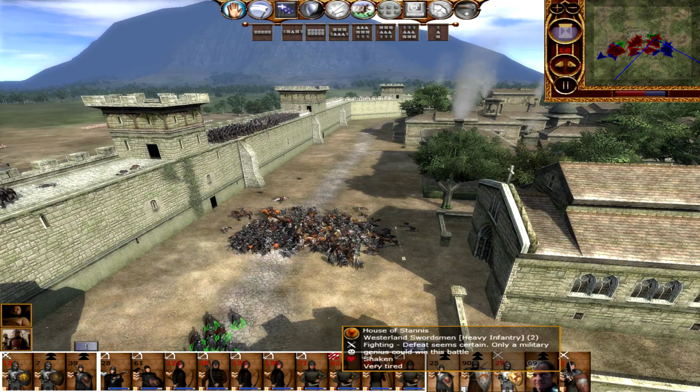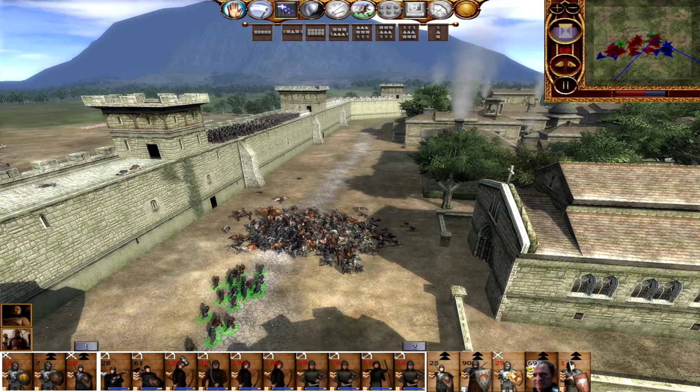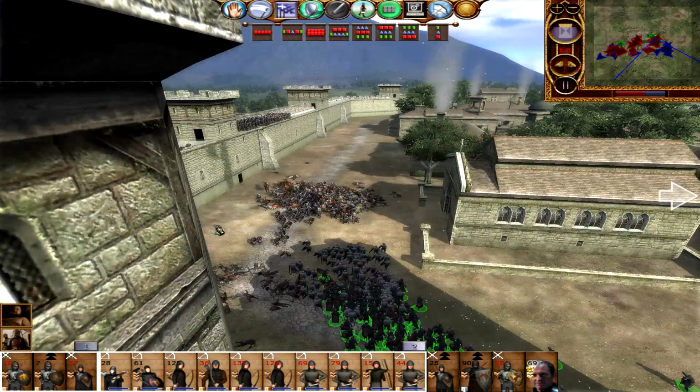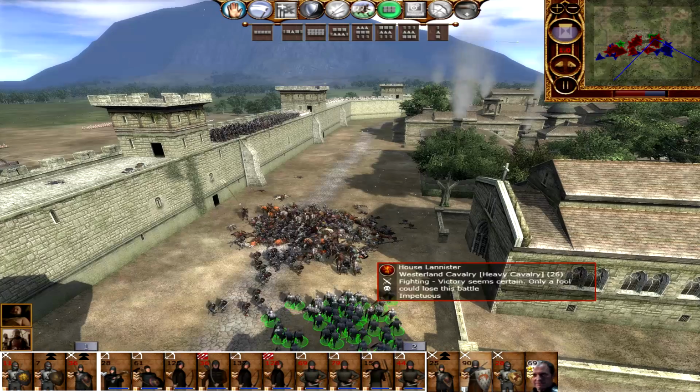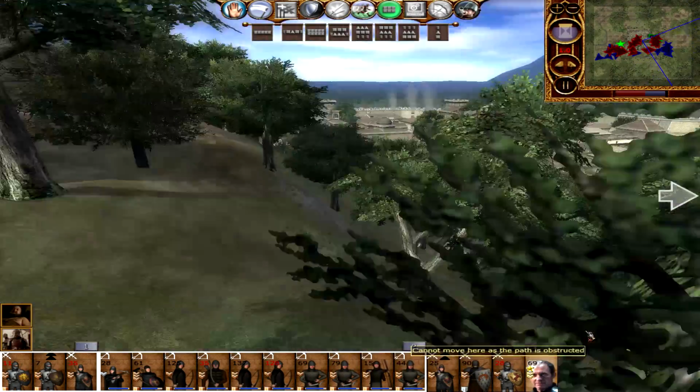What's happening over here? Let's get out of here. Let's get back. Let's go back over here. Fly back. Oh my god. What is happening here? Let's get all of these guys fighting these guys. Let's fire at those guys. Fly back over there.